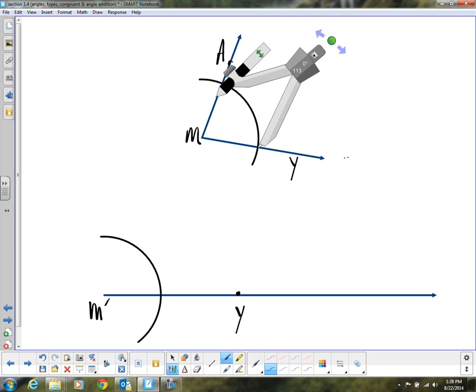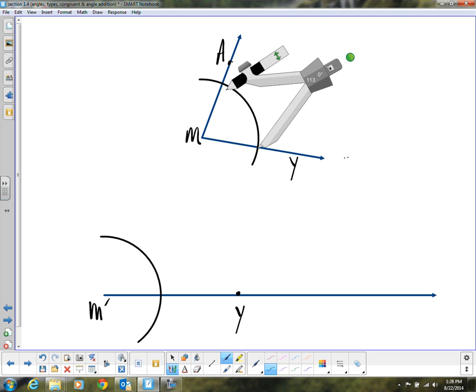I'm going to need to tilt it a little bit. Takes some getting used to work with this. There. Compass point on this point of intersection. That was one of the reasons why we did it. We need this point of intersection. We need that point of intersection. So now our compass is this wide.